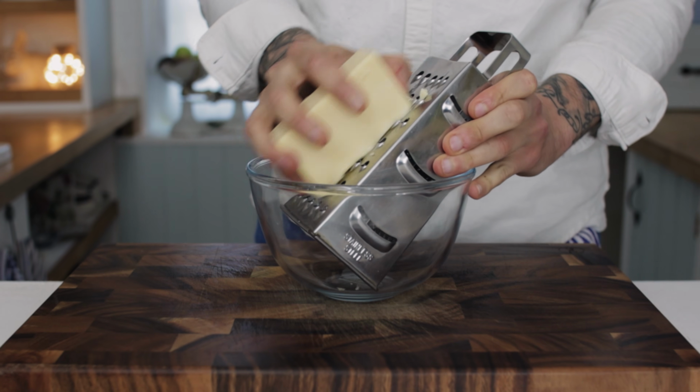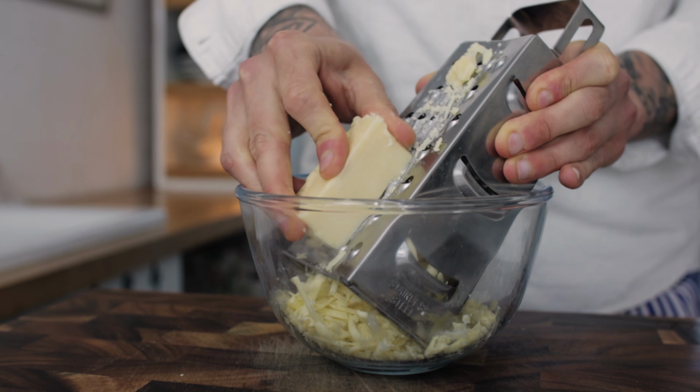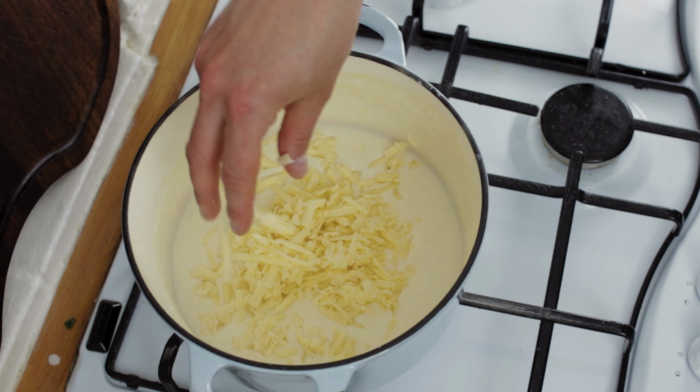Next, take some extra mature cheddar cheese. And you want to grate a good couple of handfuls of the cheddar. Once you have a good couple of handfuls of your cheddar cheese, chuck that into the white sauce.